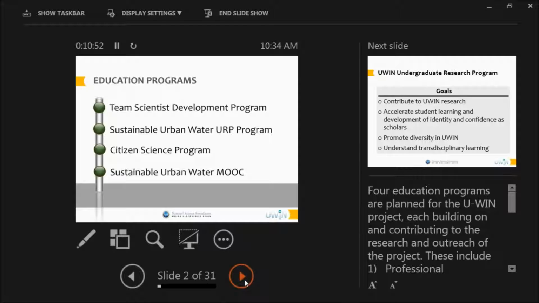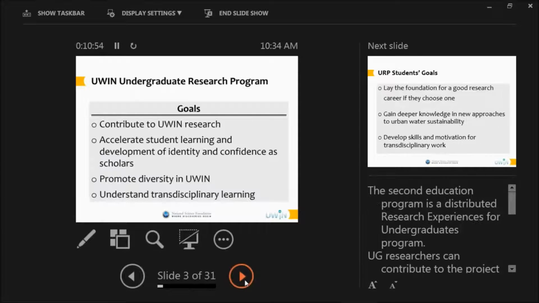So we're going to be talking with you today about the Undergraduate Research Program. These were the goals that we established for the URP: to contribute to UWIN research, to accelerate student learning and development of their identity and competence as scholars, to promote diversity within UWIN, and a new goal that we added as we started developing this undergraduate research program with its theme of transdisciplinary learning in urban water sustainability.